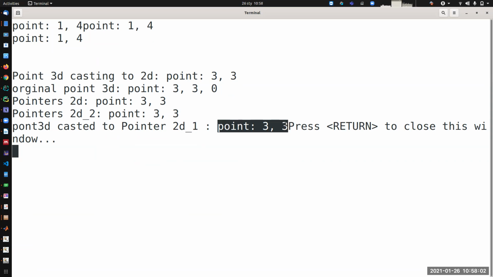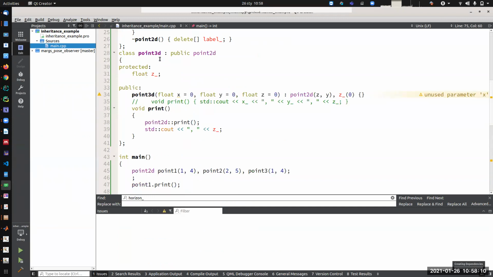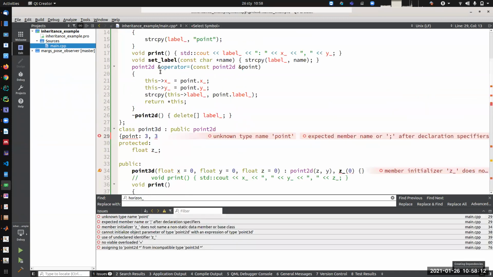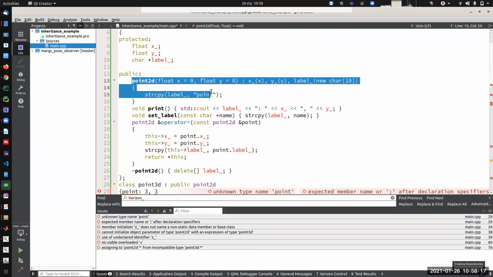So only the method which is created for the two-dimensional case was called.